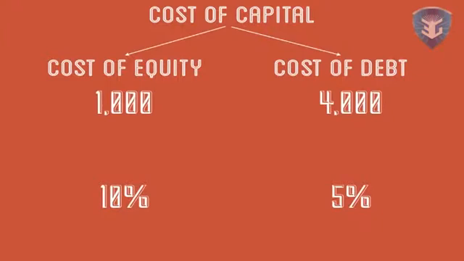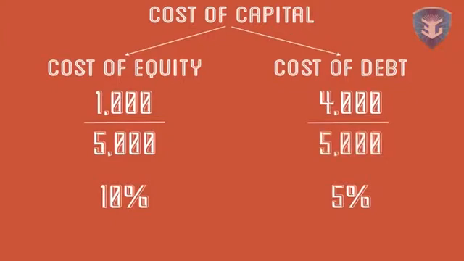Because cost of equity is 10, cost of debt is 5. Does that mean on average then it's 7.5 in the middle? No, it doesn't, because we haven't got as much equity as we've got debt. So what we have to do is weight it up. And the way we do that, we say, right, we've got 1,000 of equity, we've got 4,000 of debt. That means I've got 5,000 capital in total, which means in terms of equity then, 1,000 out of the 5,000 I'm being charged at 10%. And then for the debt side, 4,000 out of the total 5,000, I'm being charged a cost of 5%.